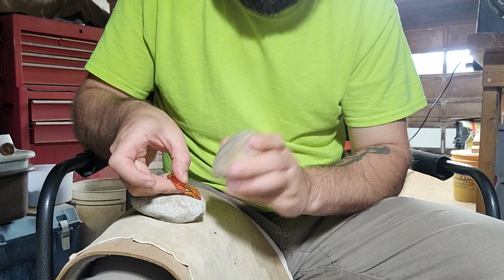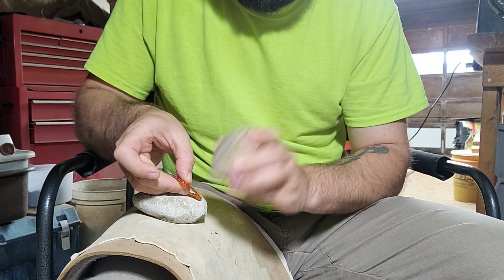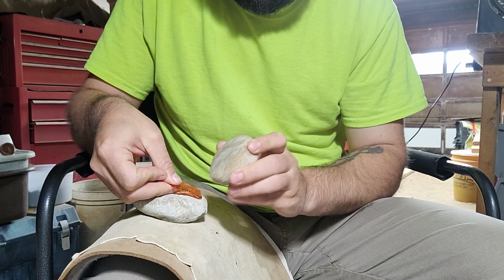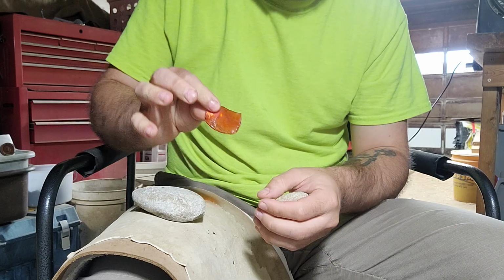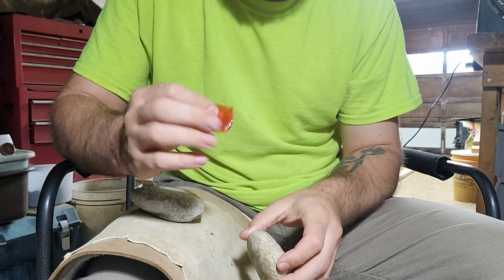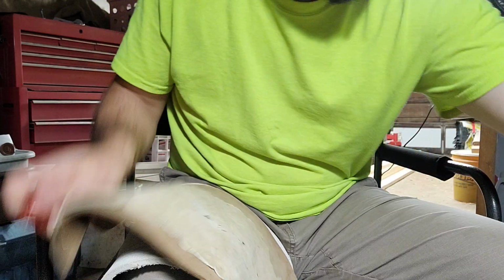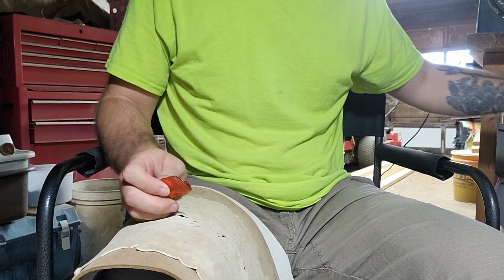Got to be self-conscious about your hands, you know. So we're gonna get this closer to a reasonable point size. It's a little flatter. Might make that the base, maybe, I don't know. Yeah, I think that'll do. Flake in here. Let's see what we got.